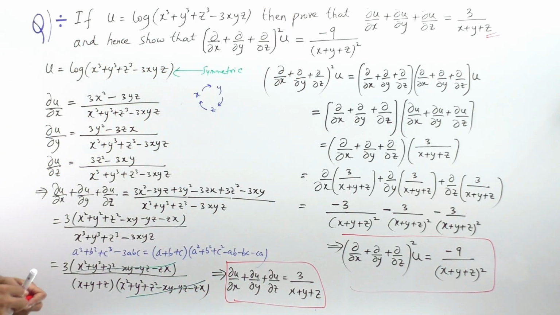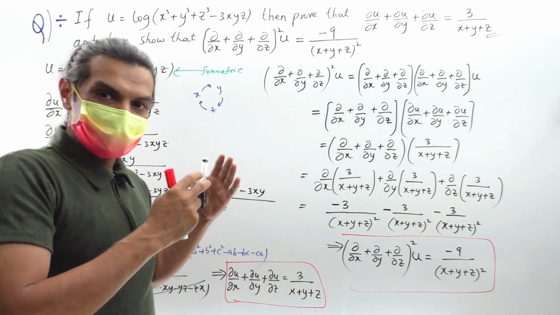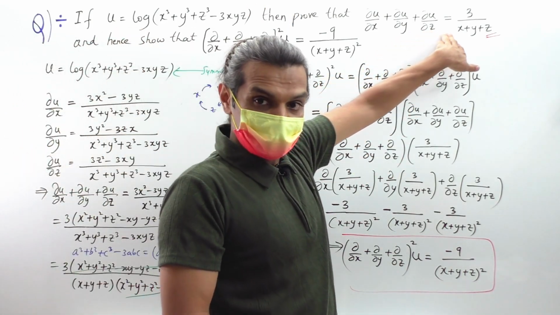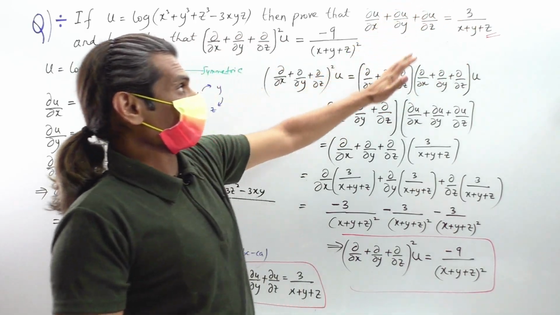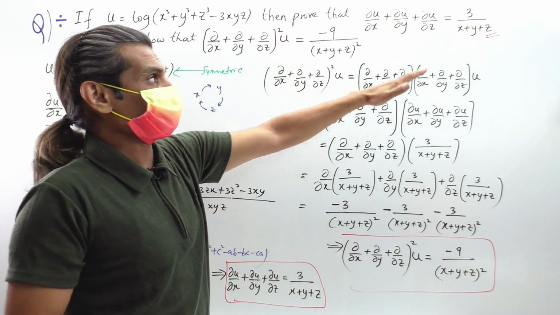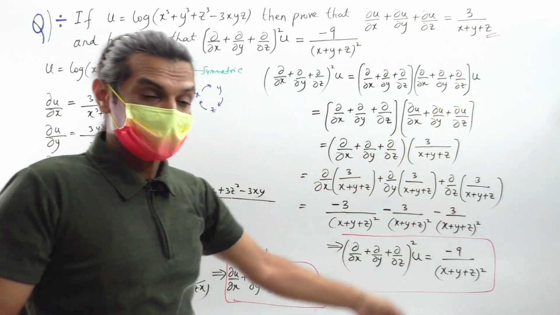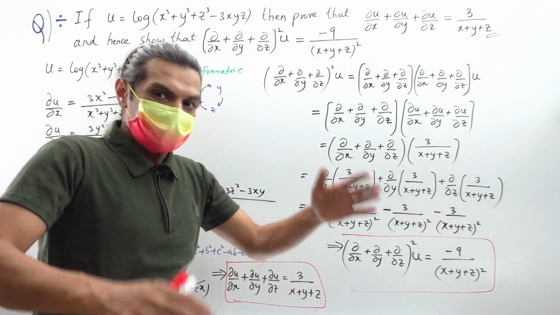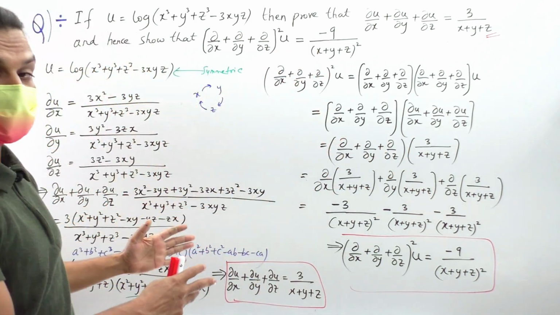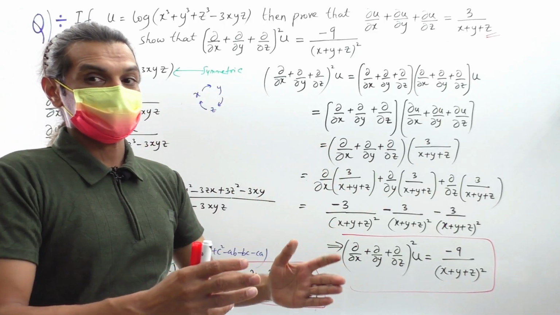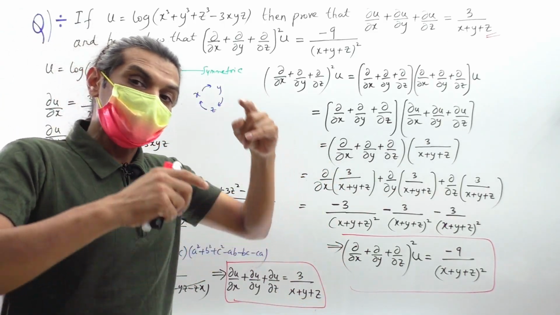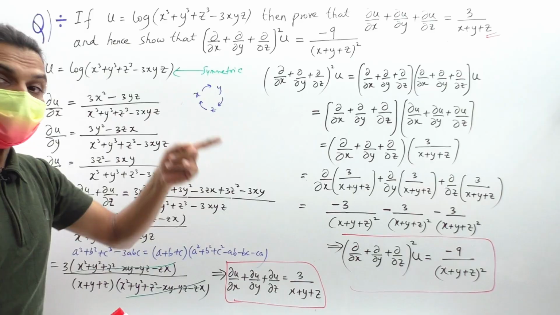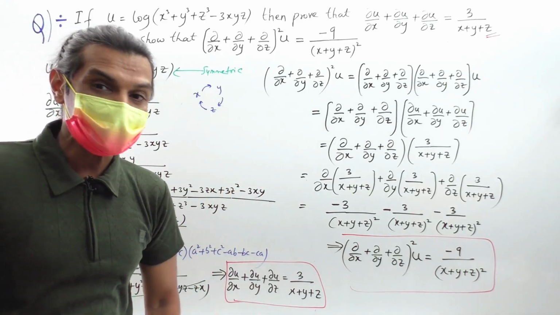That's it. Okay, I hope you understood the solution clearly. So first we find that ∂u/∂x + ∂u/∂y + ∂u/∂z is equal to 3/(x+y+z). Using this, we derive what we get next. As simple as that. But this needs practice, practice and practice to become more perfect. So please watch this video as many times as you want and practice it. This question can surely be asked in the examination, right?